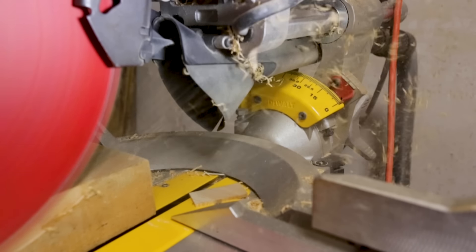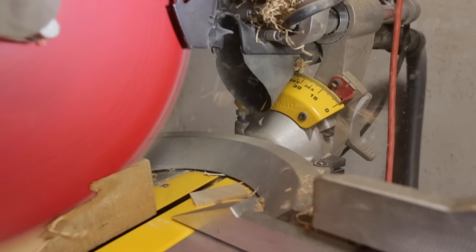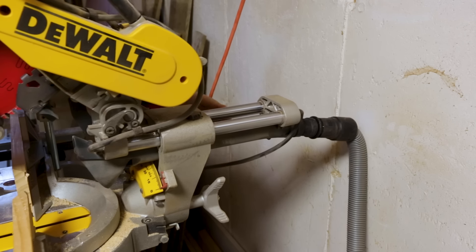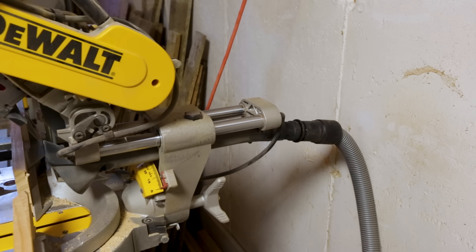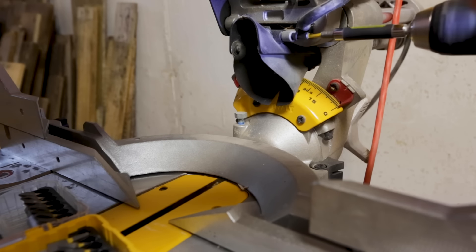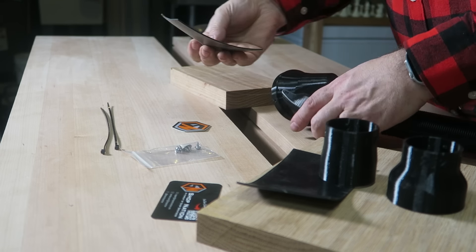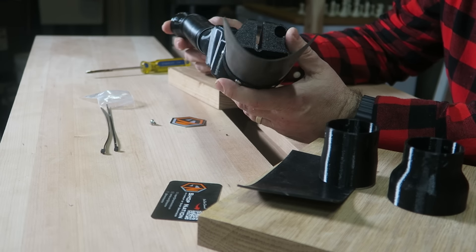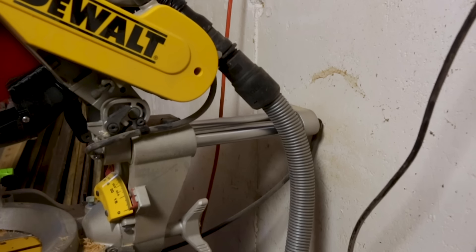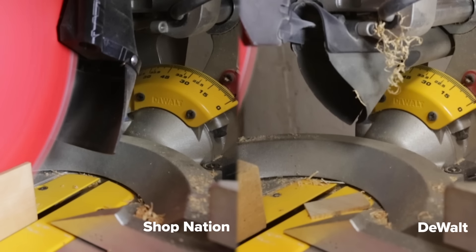As part of this upgrade, I really wanted to improve the dust collection. Miter saws are really dirty and stuff gets all over the place, so what's the point of all this work if debris is flying everywhere. Another problem with the DeWalt dust collection is that with the hose connected it sticks far out of the back of the saw — almost another nine inches — taking up a lot of space in the shop. To solve this, I removed the factory dust extraction system and replaced it with an upgrade from ShopNation. The ShopNation kit came with a bunch of 3D-printed parts that were pretty easy to assemble and install. I was pretty happy with this upgrade both for the additional clearance gained at the back of the saw and the dramatic enhancement in dust collection, as you can see in the before and after shots.